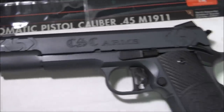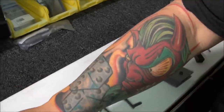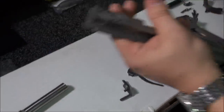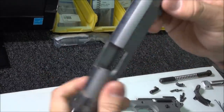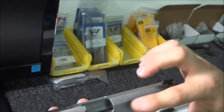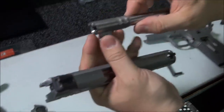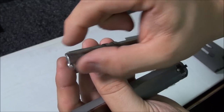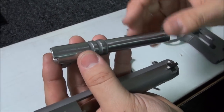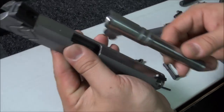When it comes off the machine, the machine doesn't smooth out the edges, so you take a file and clean up all the edges around the slide. For the barrel hood, you have to calibrate the precise size fitment between the hood and the slide — Bernie has specific measurements for that clearance.